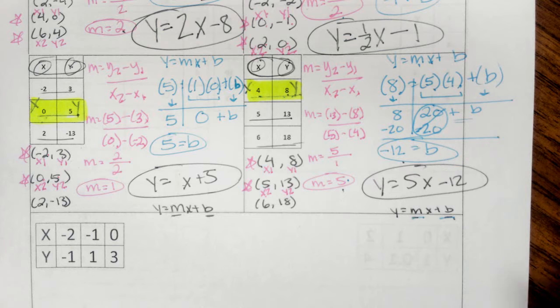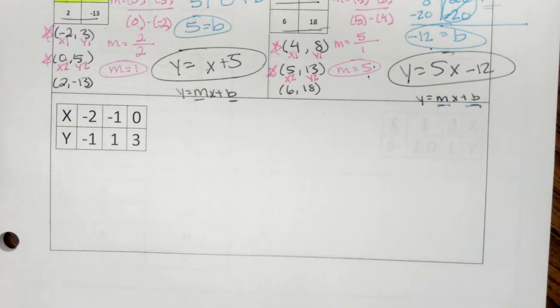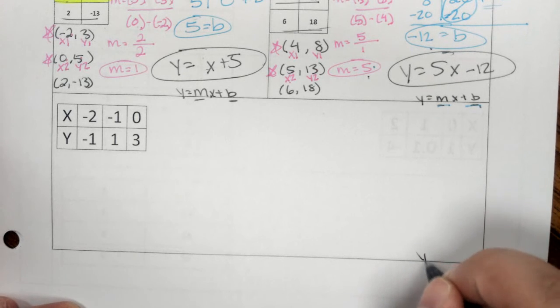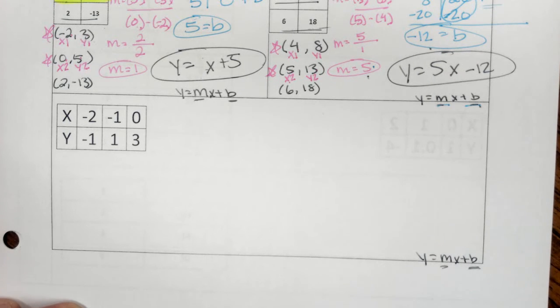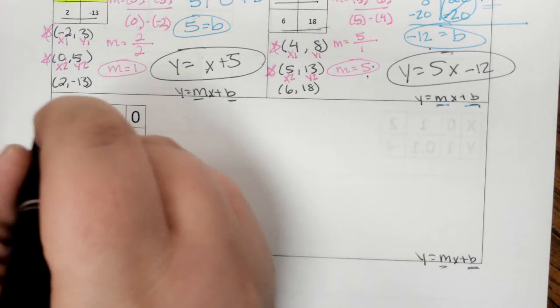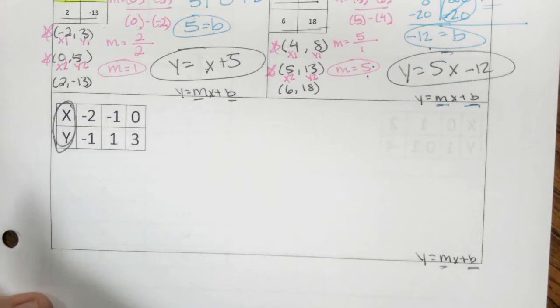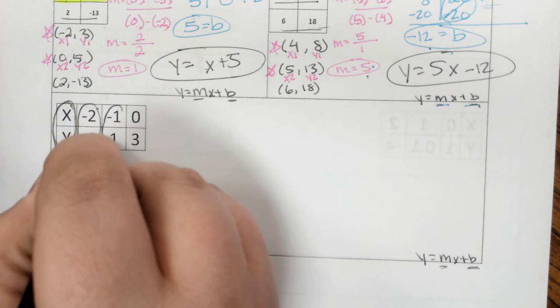And then this is the last example on this page. Remember, our goal is to write y equals mx plus b, replacing m and b with numbers. Before we can do that, we need to find the slope and the y-intercept. The slope is going to be found using the slope formula, and before I can do that, I need some ordered pairs. Reading ordered pairs from this table, x and y are up and down from each other. So these are the ordered pairs we can write.